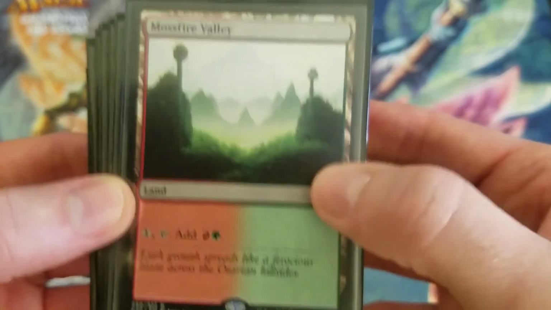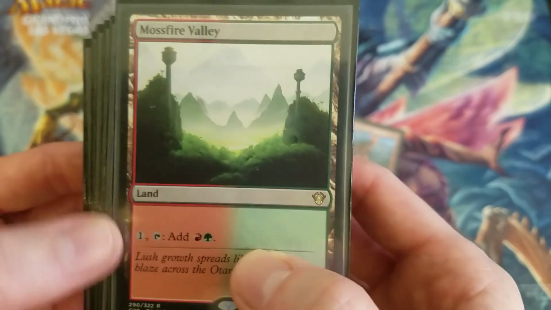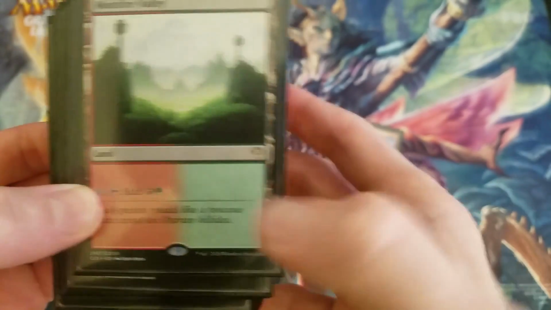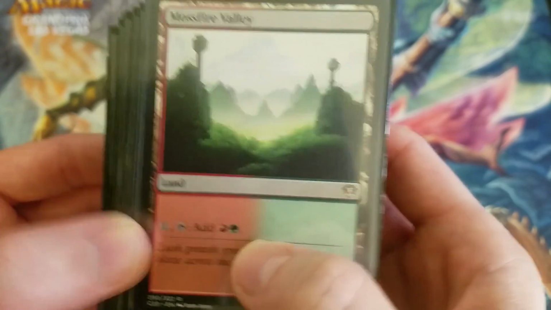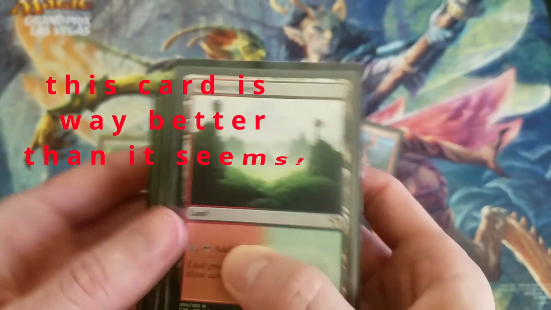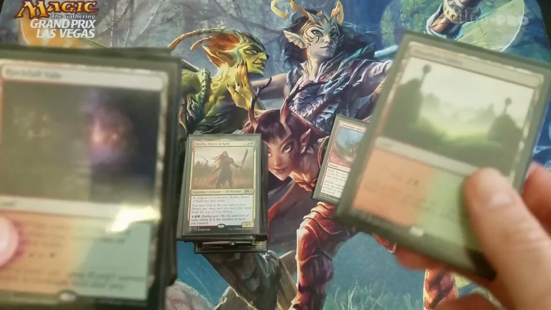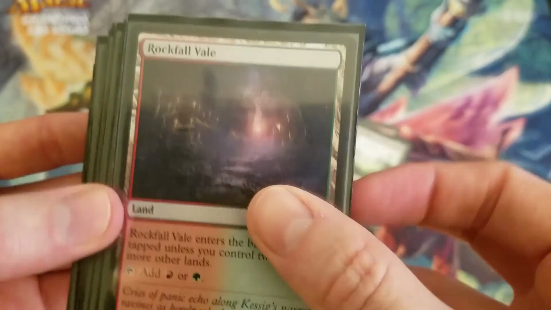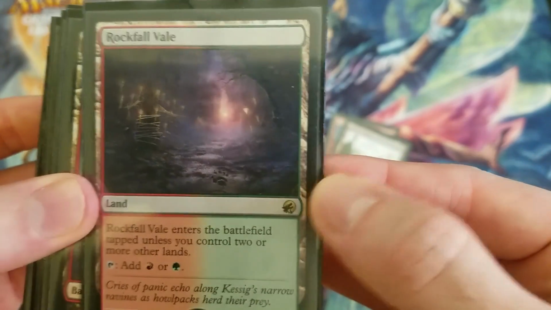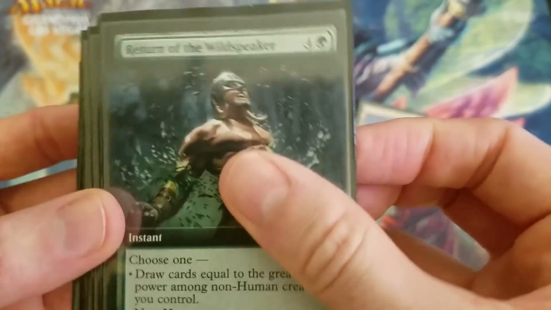Mossfire Valley. This is actually an important land because it taps for 2. We do have some doublers in here, and you pay 1 and you get 2, and it just seems like you advance 1. But when you get a tripler with this, like we'll see later, this actually turns into 6 mana. So it's actually quite relevant, these things that tap for 2 that normally aren't. This is a great new land. Rockfall Vale, you've got to have it. Plain Mountain, not going to talk about those.